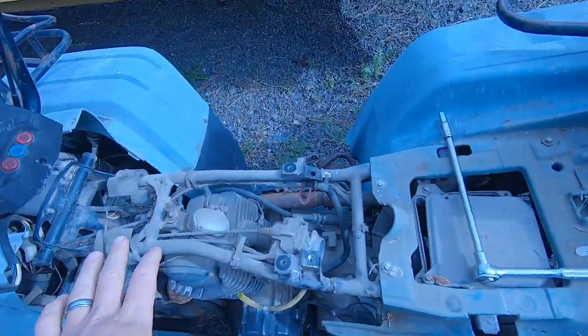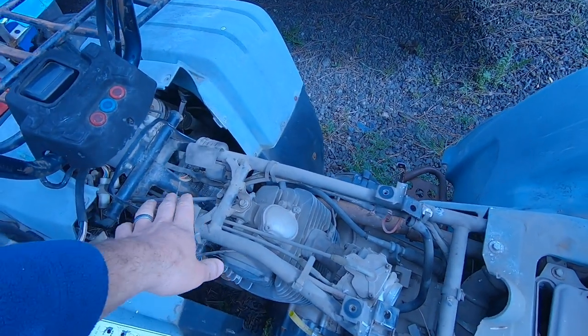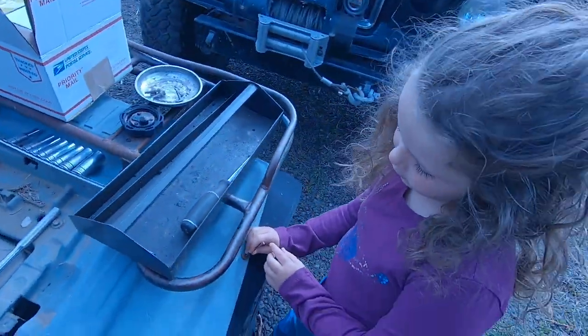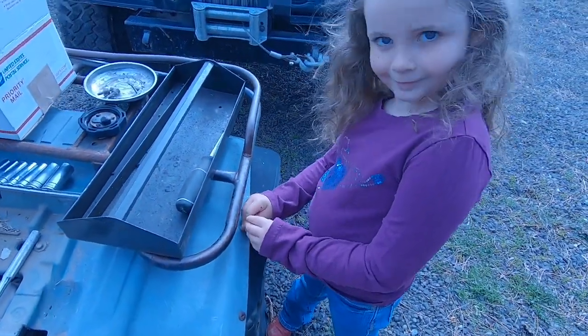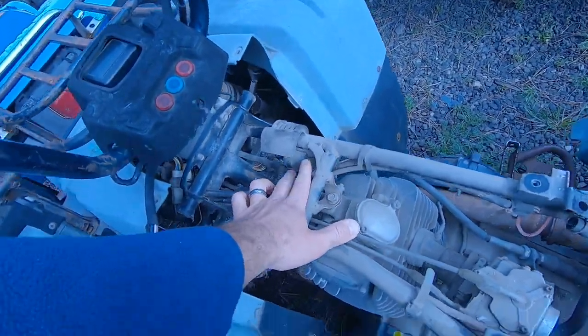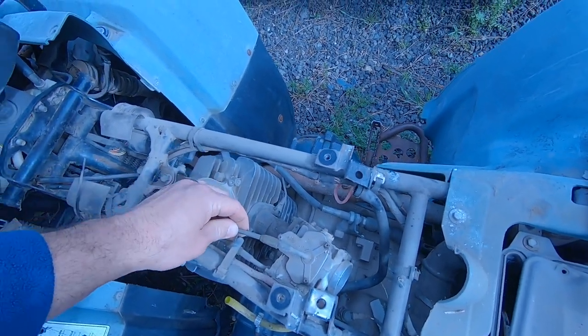All right, so far it's pretty simple. Just a few bolts to pull the gas tank off. There's the coil right here. So we'll pull this coil off, and the carb's easy to get to right here. So it's gonna be great.